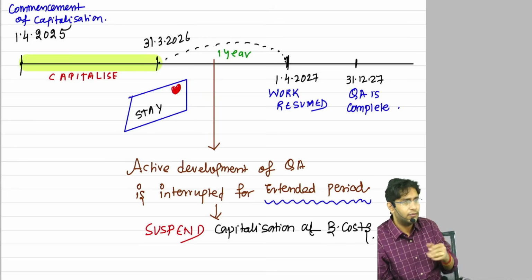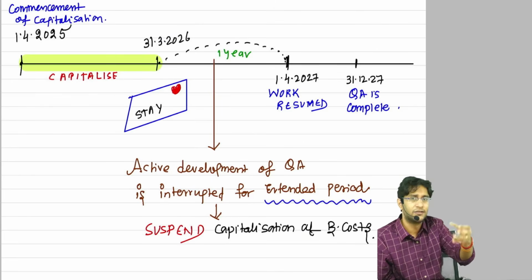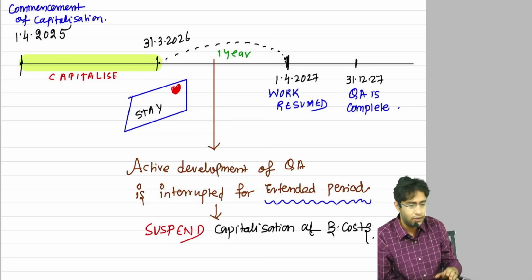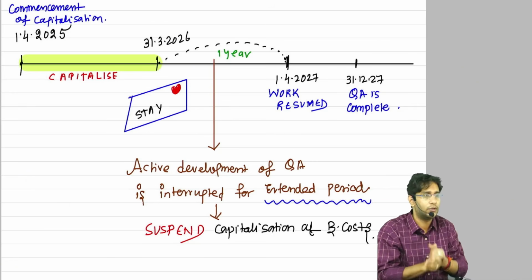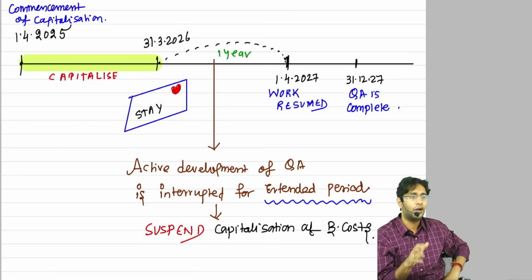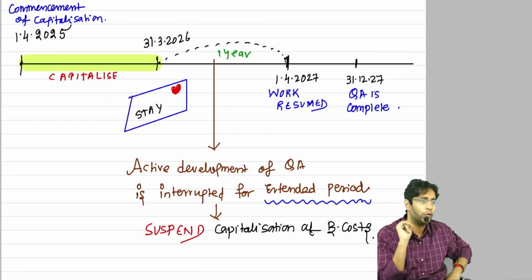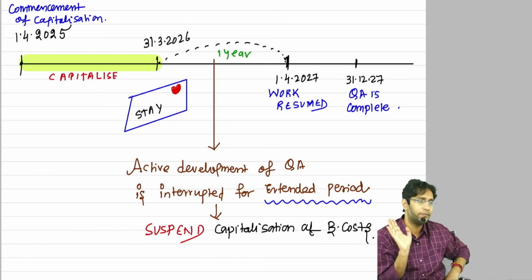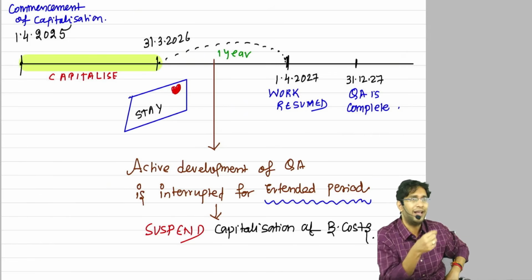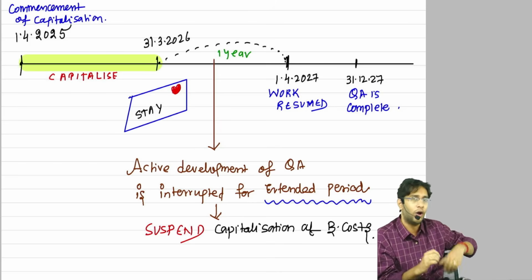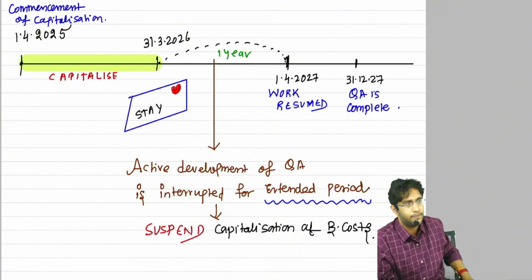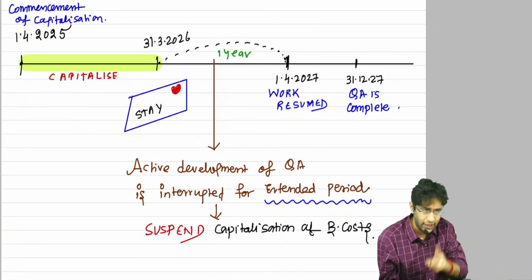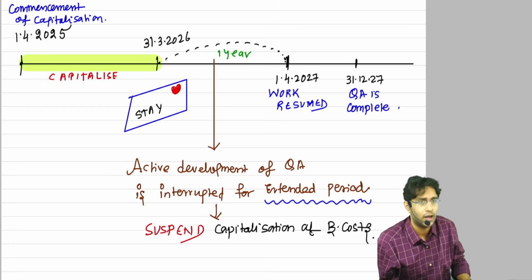Whatever is a normal delay, okay, no problem. See, sir, rainy season or rainfall came, work stopped for a few days. Will it extend my project deadline? It won't. Imagine COVID came, not rainfall, COVID. The entire thing is lockdown for a period of 4 months. Tell me, because of this, will my project deadline get extended or not? Is this unplanned? Yes. Unexpected? Unavoidable? In this case, you have to suspend. Seasonal rainfall, 1 day strike, these kinds of normal things are okay. They will not ultimately extend your project deadlines. They are not extended periods. If it is an extended period, you will suspend capitalization of borrowing cost. Am I clear here, sir? This is that.